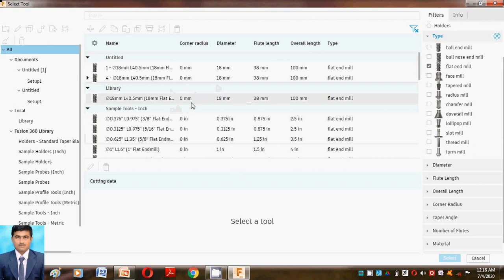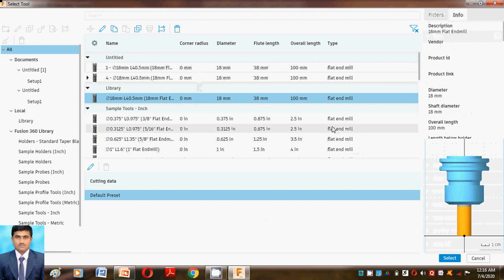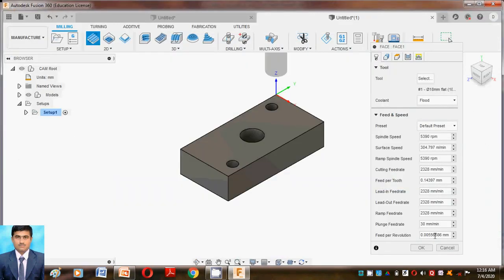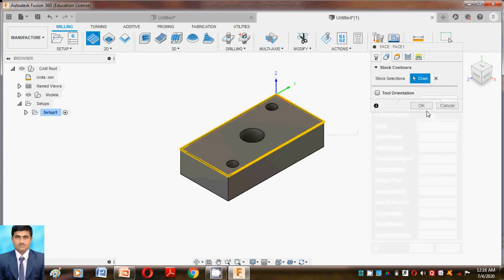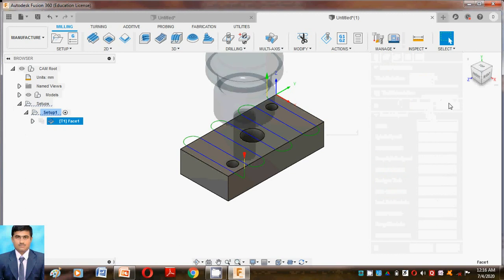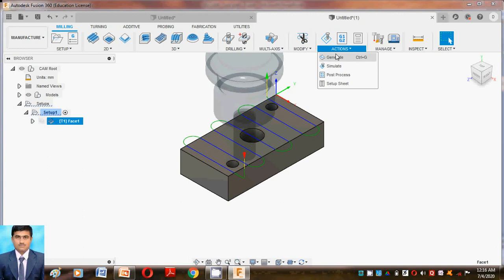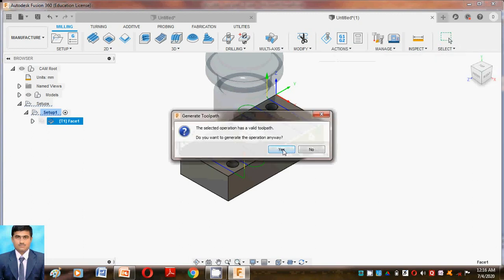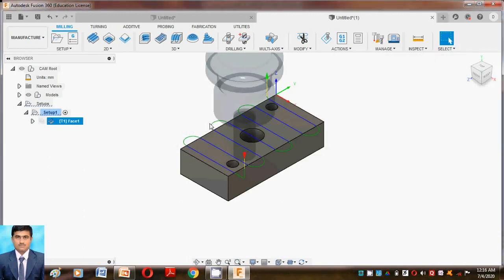Okay, now I select over here the 80 mm tool, so I select here. Okay, then I give the link for the surface and say okay. So this is the first operation. So here we have only selected the tool according to your usage. Then we move to the next, that is generate. So here you can generate the path. So here it is generating the path.